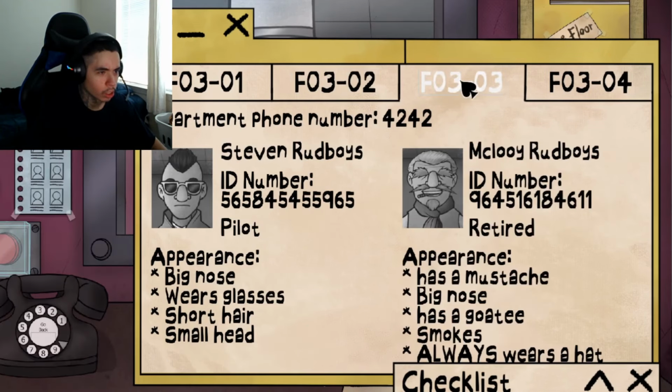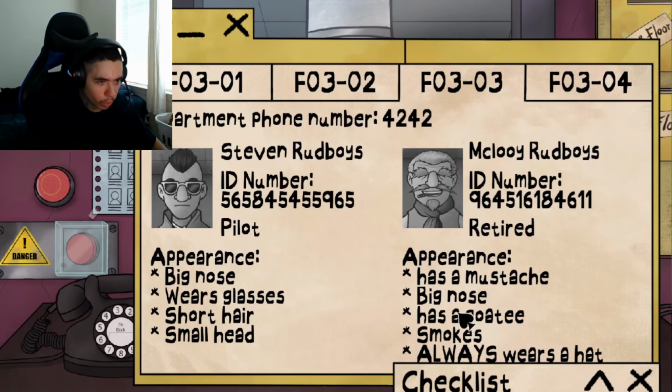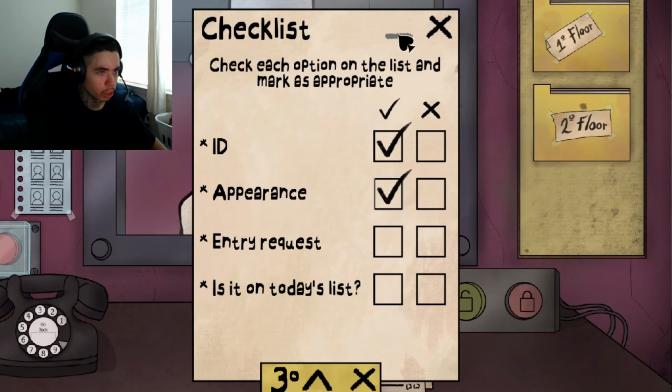Third floor. Oh yeah, he's right here. So it says he's retired, has a mustache. Yes. He has a big nose, has a goatee, smokes, always wears a hat. Okay. So, I thought that wasn't right, but his appearance is right.